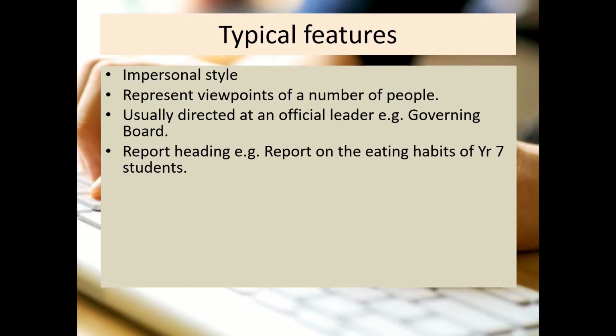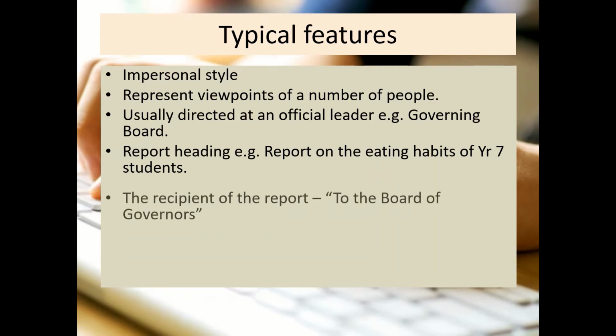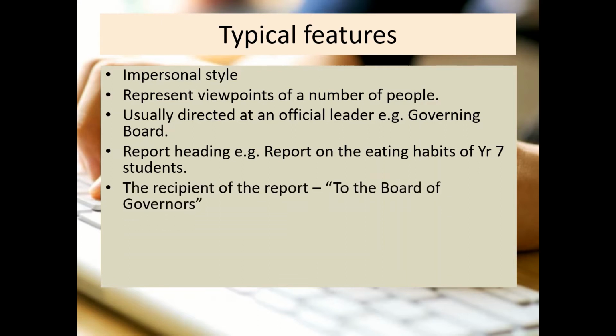A report heading is always at the top. For example, reporting on the eating habits of Year 7 students. For a formal report, you're not talking anything flashy or exciting like a newspaper heading, you're just simply documenting what the report is going to be about. The recipient of the report is always at the top as well. So for example, to the Board of Governors might be the opening sentence.